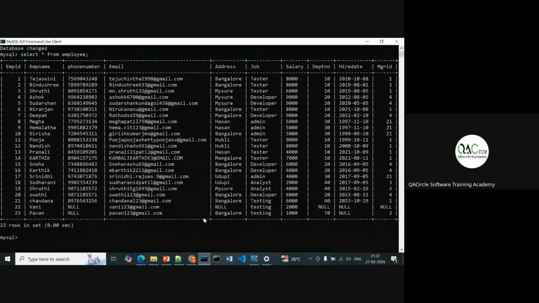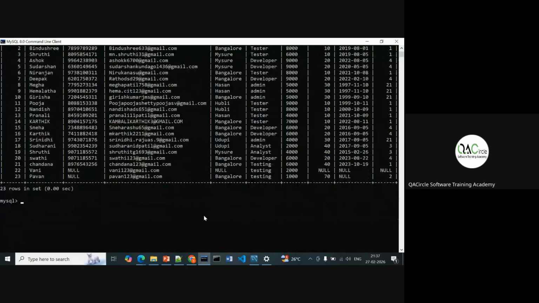Correct. So I can execute one more example here. How do we give the example? SELECT department number, count of star, max salary. I can execute everything.